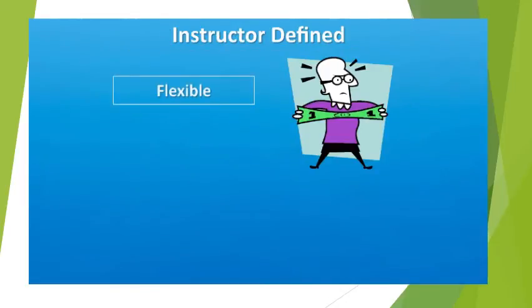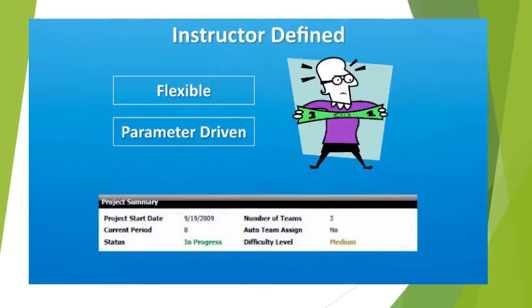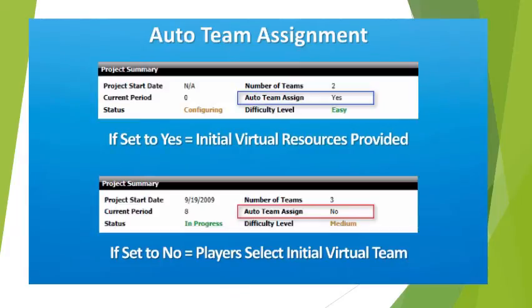The simulation is a flexible, parameter-driven exercise, and every virtual project created is unique. Your instructor will create a project exclusively for your class. Certain decisions and directions chosen by your instructor may be a reflection of your class makeup and/or your university syllabus. For example, if your class is a graduate-level class, your instructor has the option of making the simulation difficulty level more challenging.